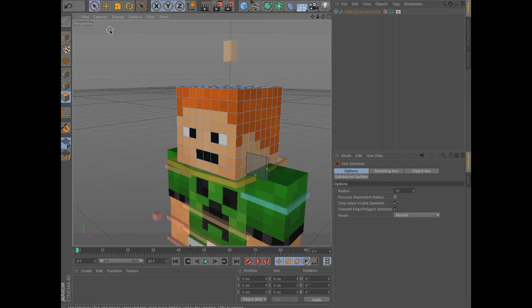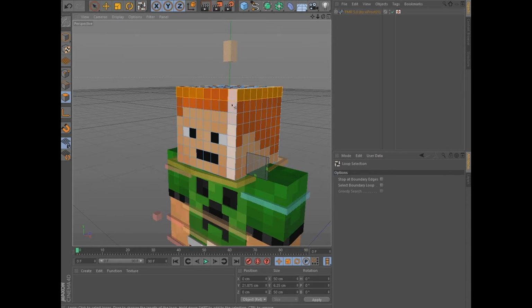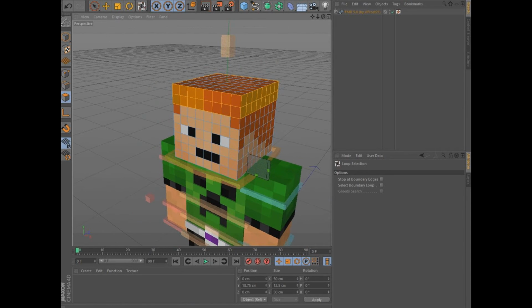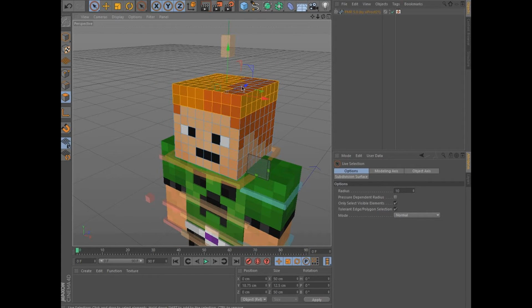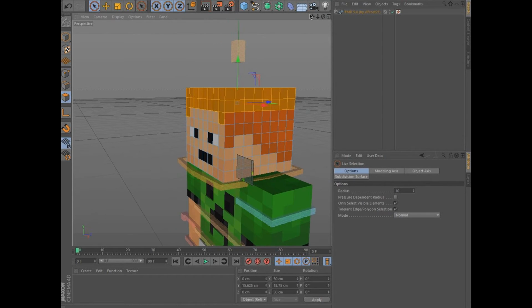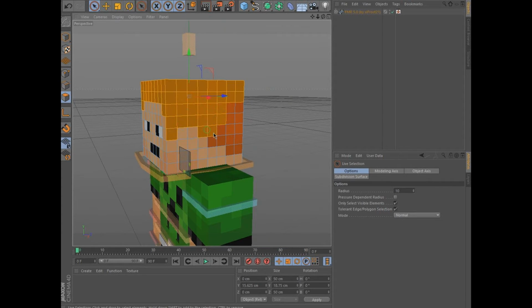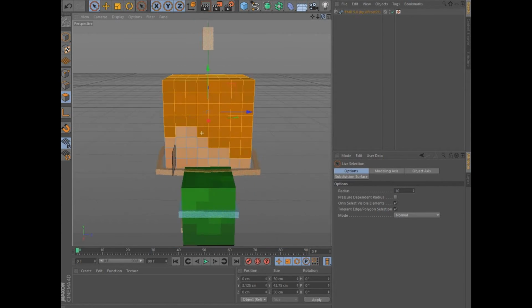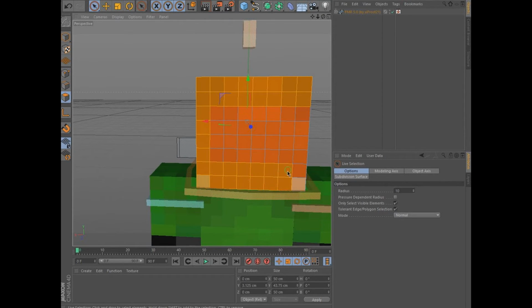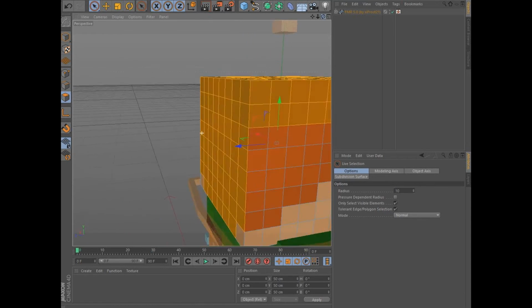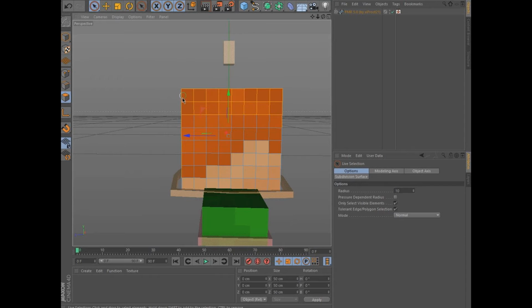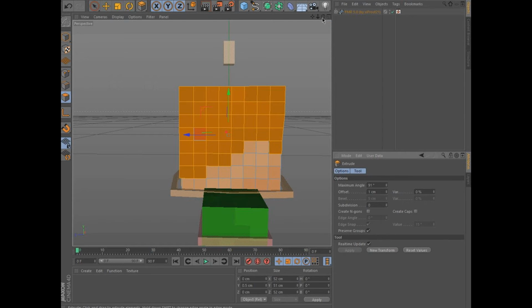But you can loop your selection if you want, just for like the top two. And then you're just gonna have to use this and shift and then select everything. So select everything on the hair, and don't select the skin or any custom eyebrows on the skin. Just select the hair. Then you're gonna click D and extrude.